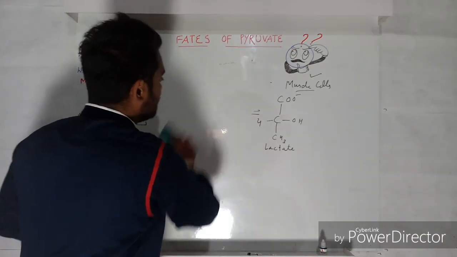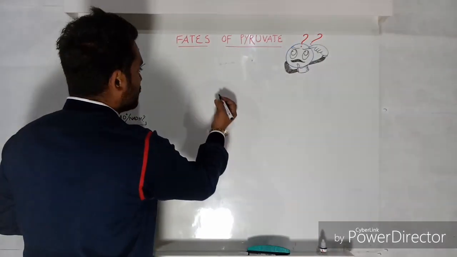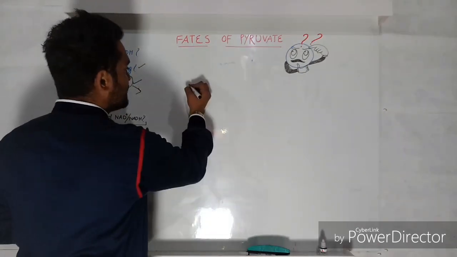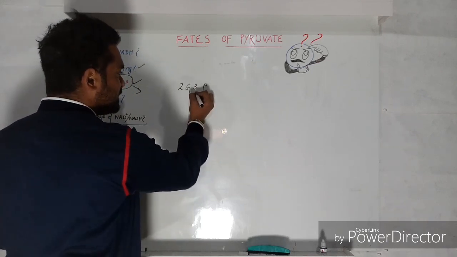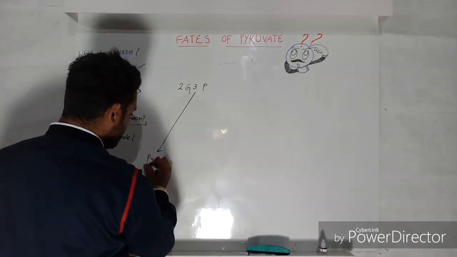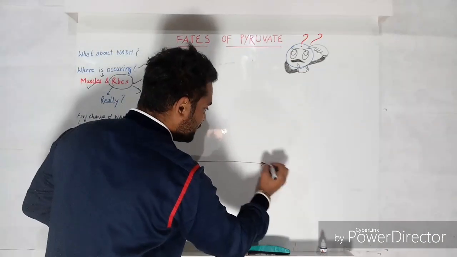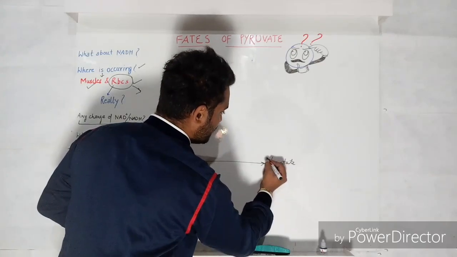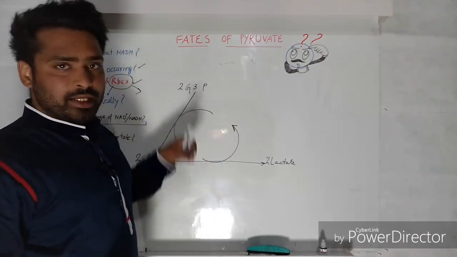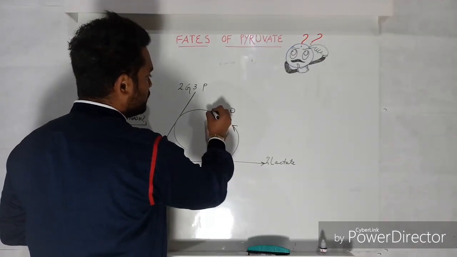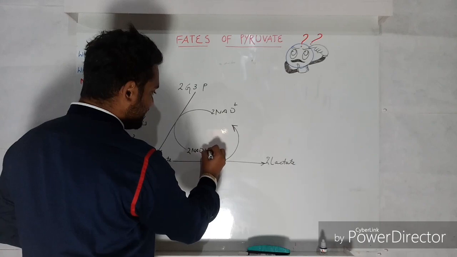The next question is, is there any change of NAD positive or NADH? This is interesting. I am going to draw a figure here before we discuss this. How did we start with glycolysis? Glycolysis converted glucose into glyceraldehyde 3-phosphate, two molecules. This is converted into pyruvate, 2 molecules. Pyruvate is getting converted into lactate, again 2 molecules. How did we oxidize glyceraldehyde 3-phosphate? With the help of NAD positive, again 2. To what is it converted? To NADH, and it is going back.